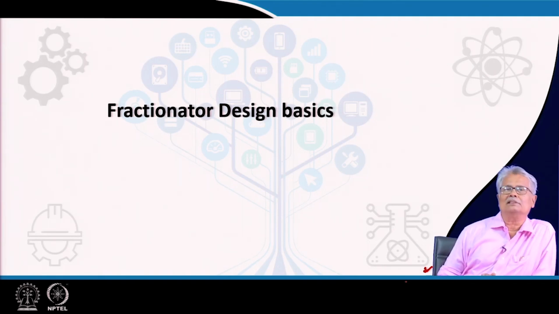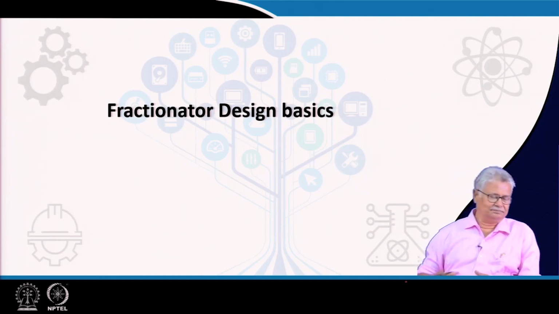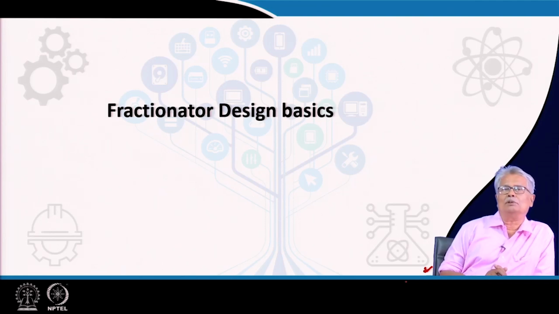Beyond this, we need to have a list of outputs for the design process. Quite naturally, the fractionator is a steady state process. That means we have to keep all the process parameters steady at their fixed values, rather at their desired values, and we must have some sort of handle with us, so that we can manipulate or rather adjust some of these parameters, so that we achieve the functional objective, maybe a range of xp, a range of xt, or something similar. So, we need to know about the control of the process also.